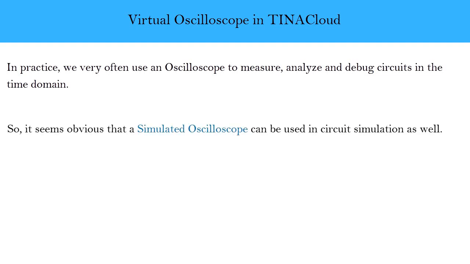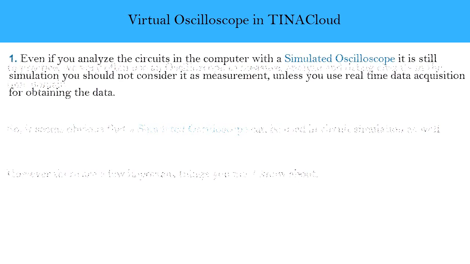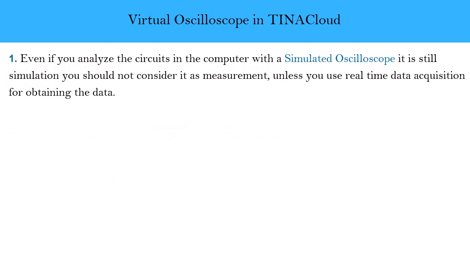So it seems obvious that a simulated oscilloscope can be used in circuit simulation as well. However, there are a few important things you must know about. Even if you analyze the circuits in a computer with a simulated oscilloscope, it is still simulation. You should not consider it as measurement unless you use real-time data acquisition for obtaining the data.